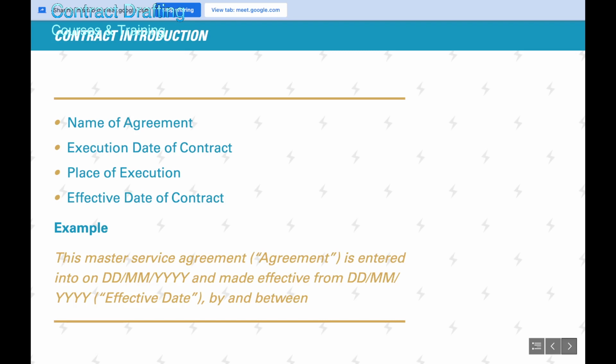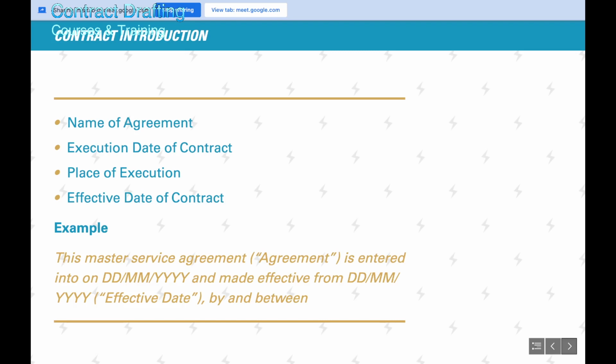In this sentence, the first definition is the name of the agreement. When you define the name of the agreement, it will be used throughout the draft as a defined term. Then the first date is the date of execution of the contract. You can keep it here or at the signature page. It is advisable to keep it at the start because sometimes people forget to put dates while signing the contract. So keep the date current using Microsoft Word's current date feature. I'll show you how to do that.